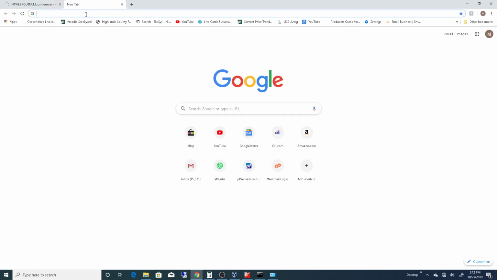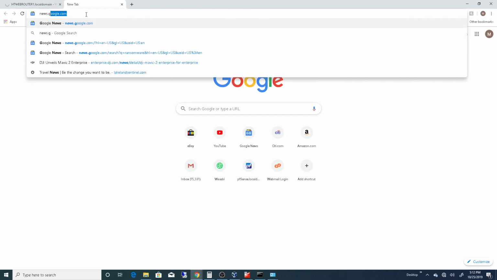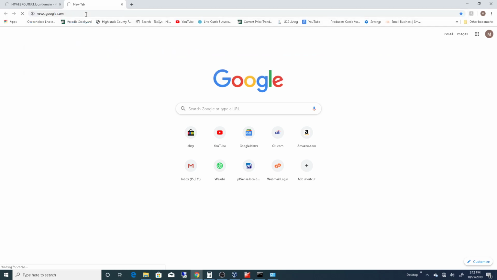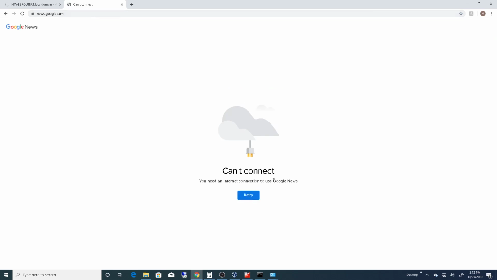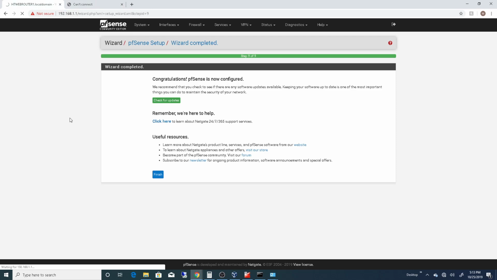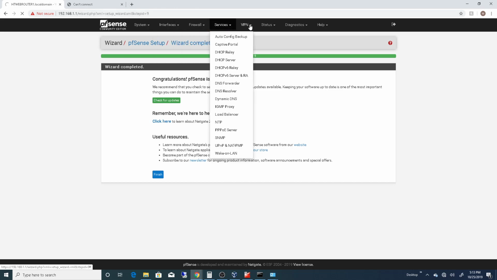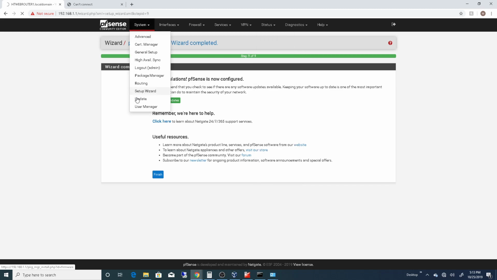I wonder if it's actually natting out to the internet like it's supposed to. I bet you anything it's probably not. Nope. Can't connect. It's trying to save these settings. Well, let's look here and see.